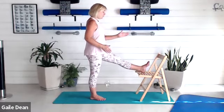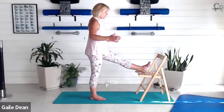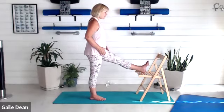So often when you put one leg forward, you'll kind of feel how you shift off to one side. So you're going to try and square up as much as you can. And then you're going to point the foot away from you and flex it back towards you. Point the foot away and flex it back. And then just checking in on that ankle joint, how many wrinkles can you create for me in that place?